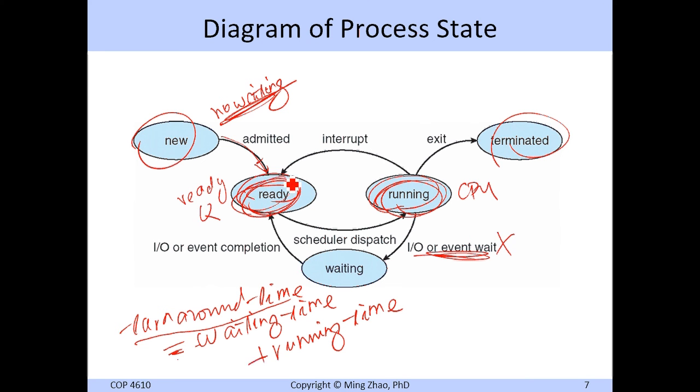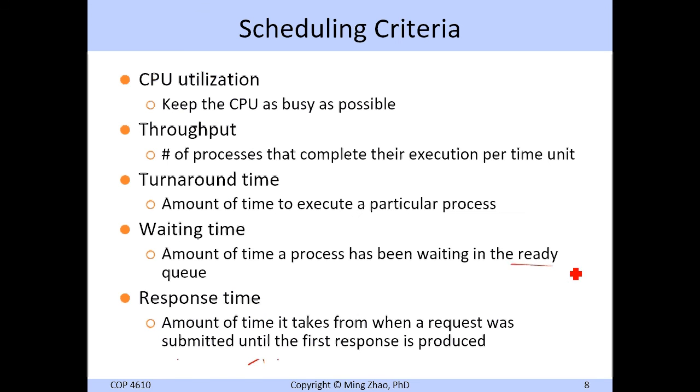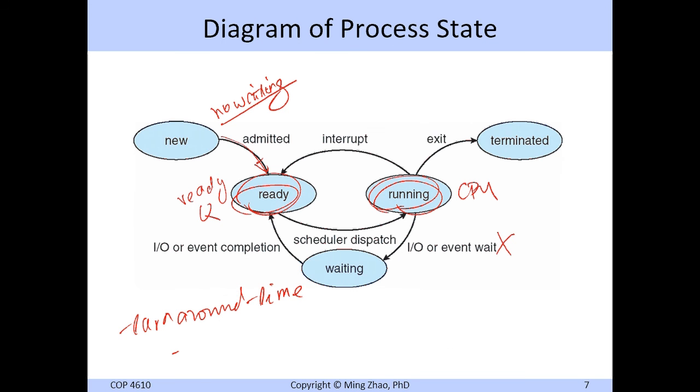But again, remember the process may switch between the ready queue and the processor. When it is ready, it will go to the processor, and then when it is interrupted, it comes back to the ready queue. So the process may spend time at different points of time in the process life cycle. It might accumulate waiting time, and waiting time here is the waiting time on the ready queue only. And that's what happens.